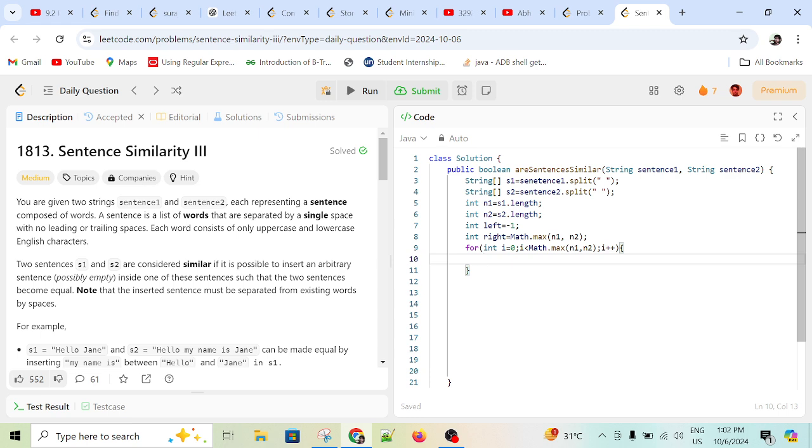As I have said, if i equals n1 or i equals n2, you have to return true.